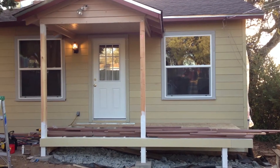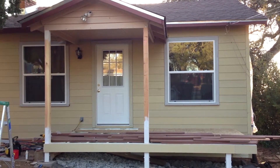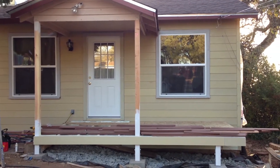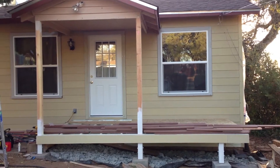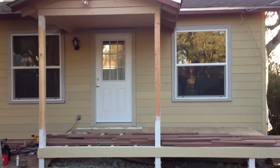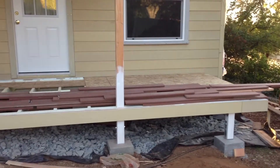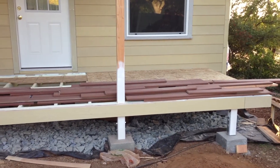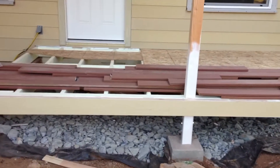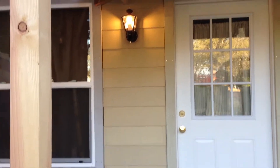Hey guys, Mike here and it's October. I just plugged in that porch light but it's acting up - I gotta adjust it somehow. Anyways, I got the siding all on and the windows and doors all trimmed out. The porch light is one of those light-sensitive ones, I guess I gotta read the directions. I got some extra decking material from the decks I did next door, and I just got more material delivered, so tomorrow's deck day. I got the understructure all done.